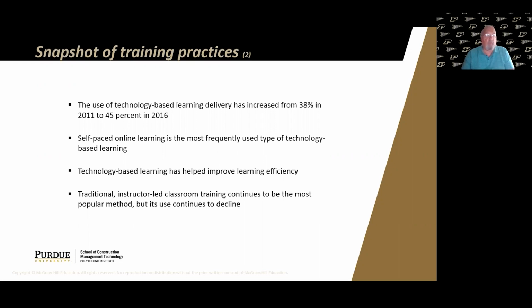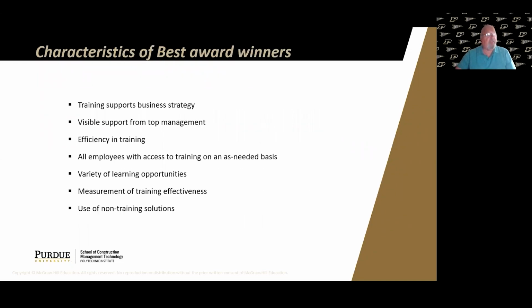Traditional instructor-based courses continue to be the most popular, as I said, and I think that will always be the case, but the method of delivery will be changing. So it may be instructor-led classroom similar to this, only online, or that's video-based. So there's a lot of different types of things going on in that space that you're going to be exposed to. The best award-winning are training supporting business strategies.